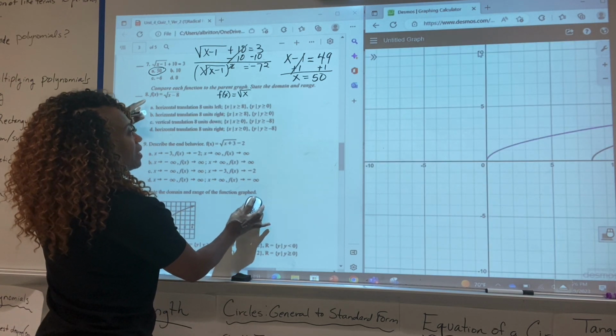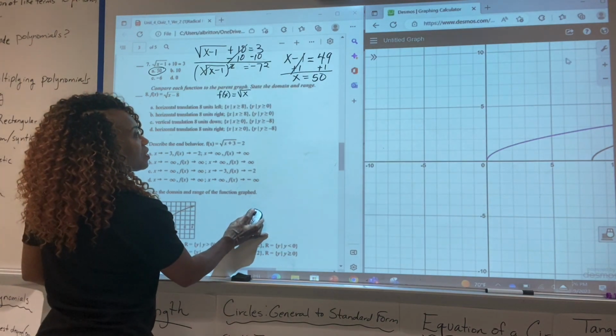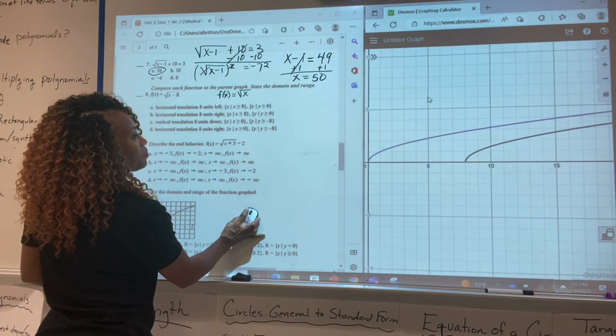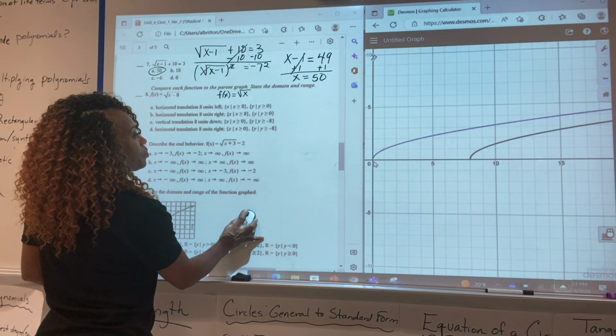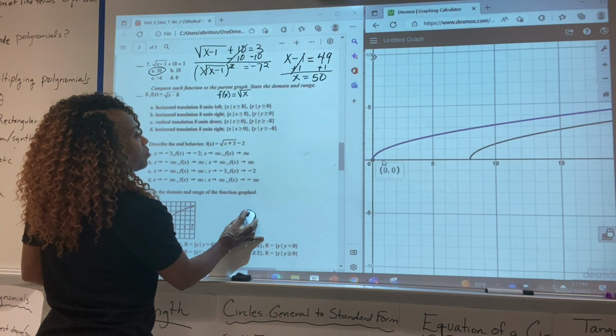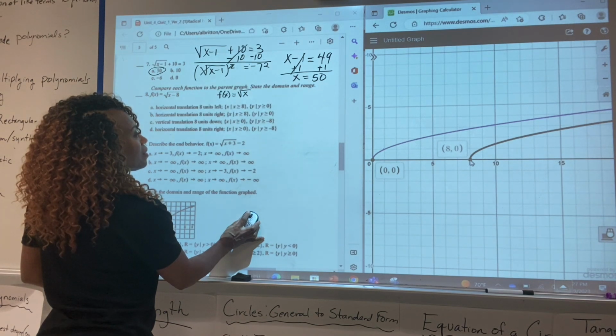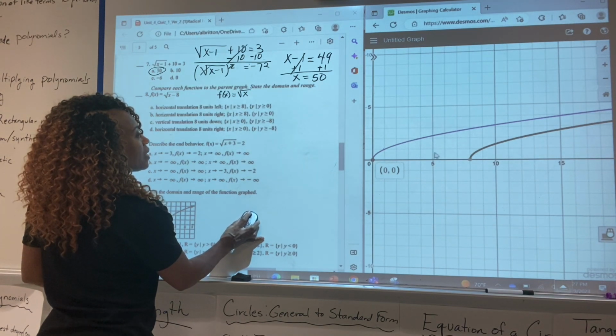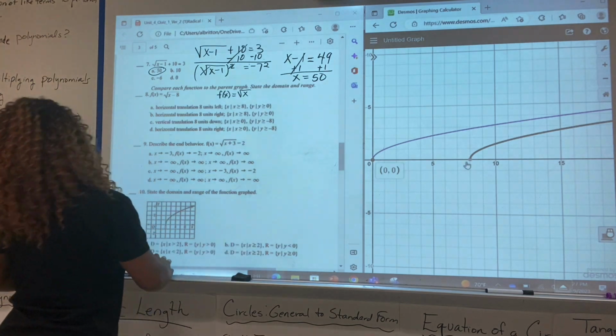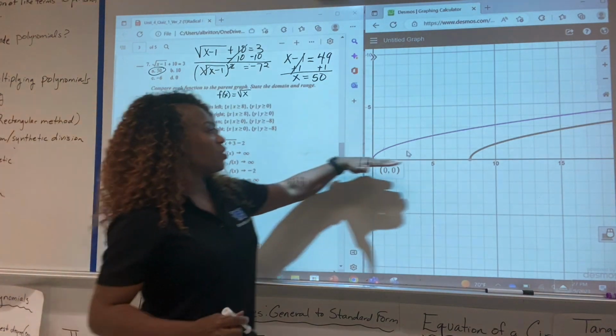So let me close this pane out and see if we can move this over some. So here's the original parent graph right here. It always starts in the middle at the origin at 0, 0. But then from there, the new graph moved, it just looks like it did just a slide, a translation right over and started at 8, 0. So, in which direction did it go? Well, it went to the right, didn't it? See, I started here and I went to the right and ended up there. And it did go horizontally because it's on the x-axis.